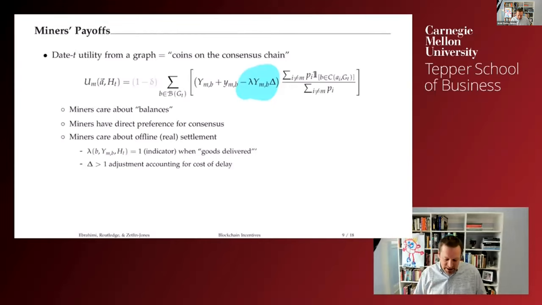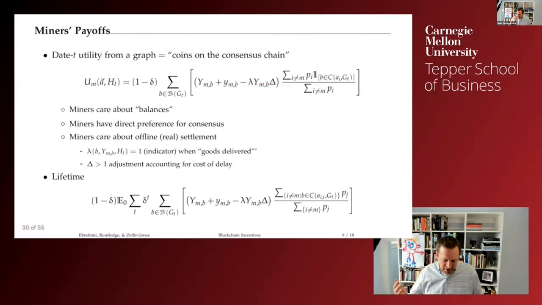And the last thing we do is a normalization of payoffs. We just attribute them by the discount rate. Agents will discount at a rate delta. And so if I aggregate lifetime expected utility, it looks like this. It's pretty standard. The risk here is over which blocks get added in each period and what transactions will appear. So we're taking these transactions, as I said, as entirely exogenous. They're just random objects that come every period. And so you're taking expectations over those transactions and over the realized outcomes of the blocks.